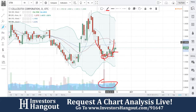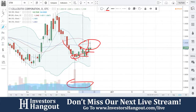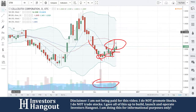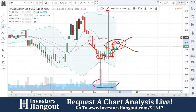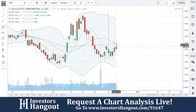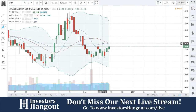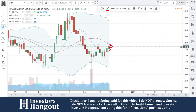But here's the good thing. Now you've got the 30 and the 20-day simple moving average tying together here. You see that cross coming in here. I can pull this on over for you. You got that cross starting to form. I wouldn't use that as a mega indicator, but it's definitely going under. I know people call them different crosses, golden crosses and stuff like that. So you can use that as much as you might want. But right here, you're testing it right now. So in my opinion, this 10-day and this 20-day is going to start squeezing together here, and this stock ticker is going to either go up or down.